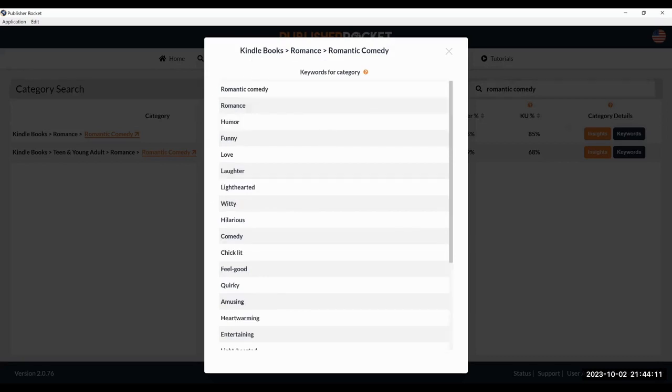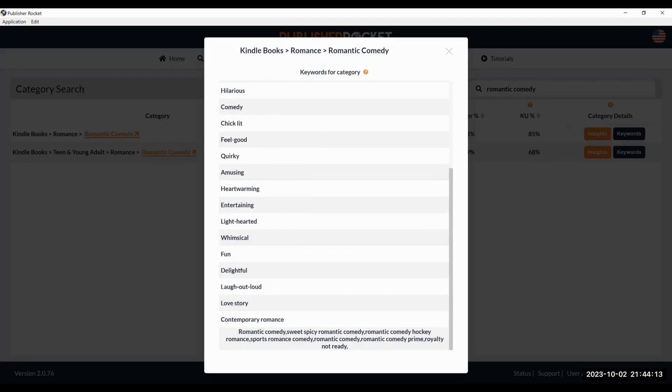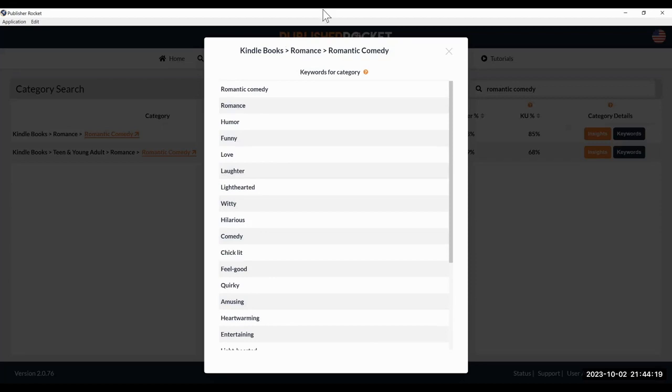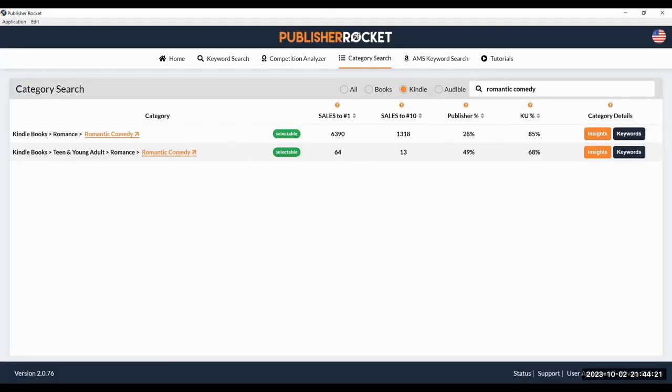And then you can pick out of these whichever ones apply for your book in particular. So it's fairly easy. They're always updating Publisher Rocket to make it easier. So, yeah, definitely worth looking into.